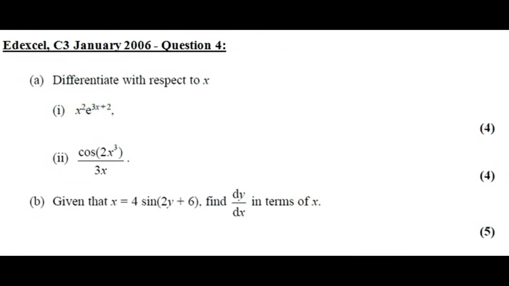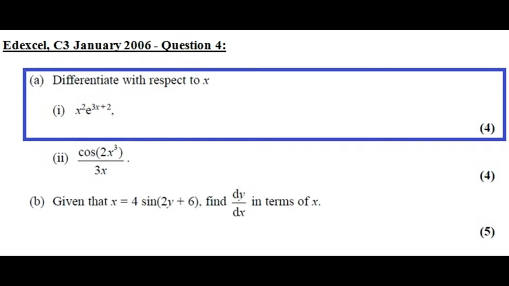Hi there, in this video I'm going to do a past exam question on differentiation. So let's take a look at this question. Question 4 part A, differentiate with respect to x, and in part 1 of A we need to differentiate x squared e to the power 3x plus 2. So let's go back to the paper and pen.